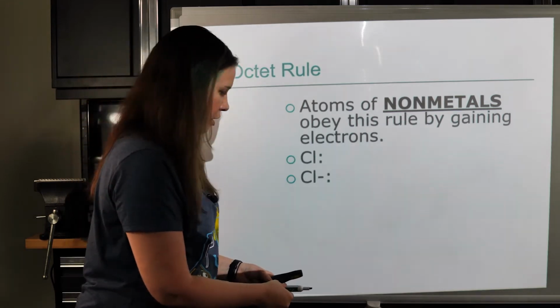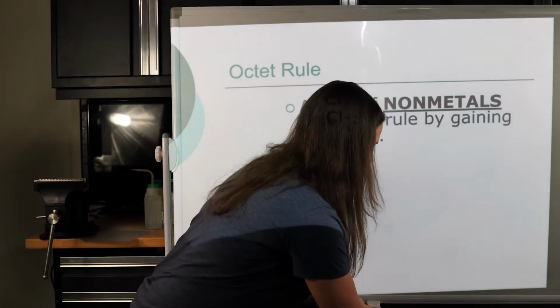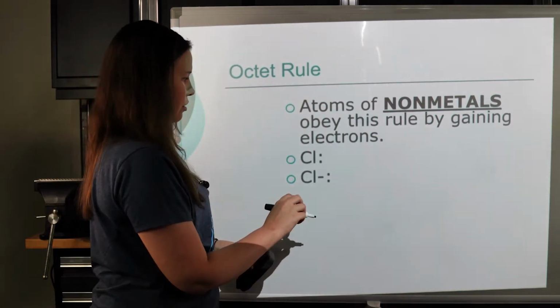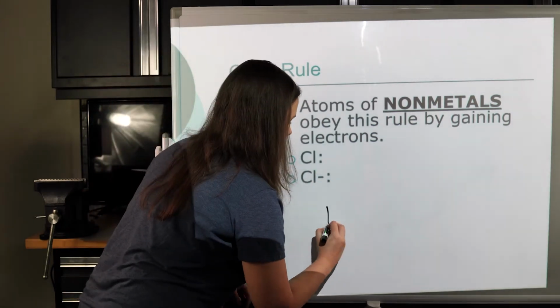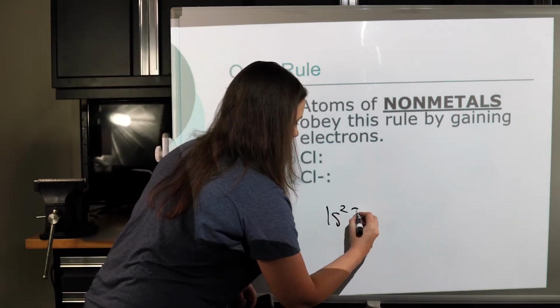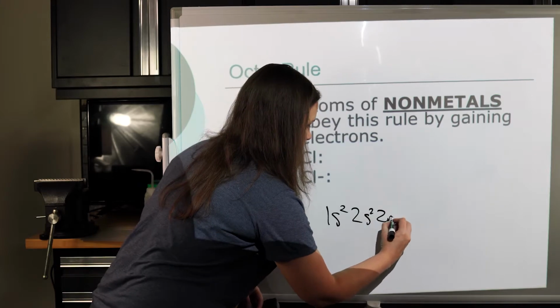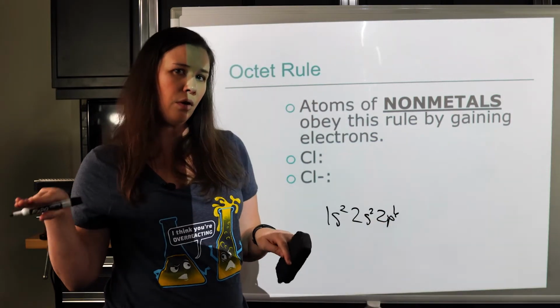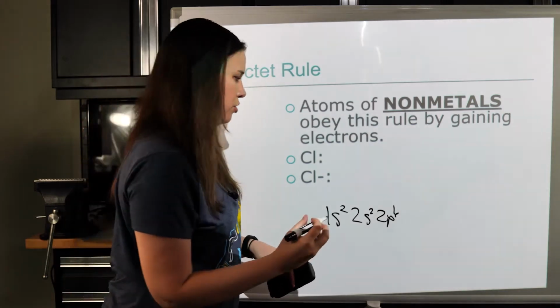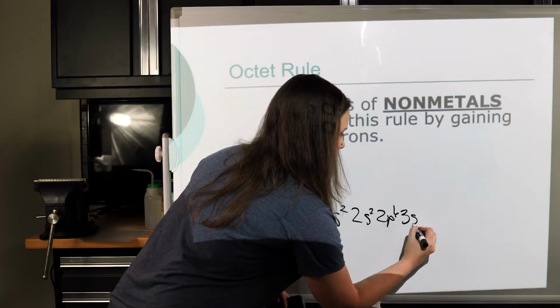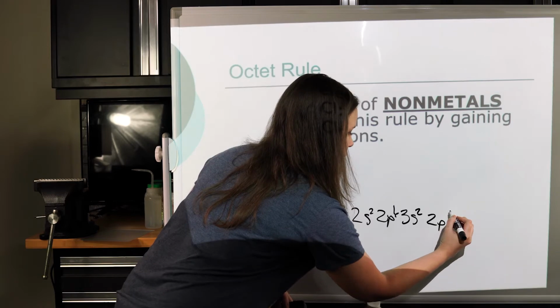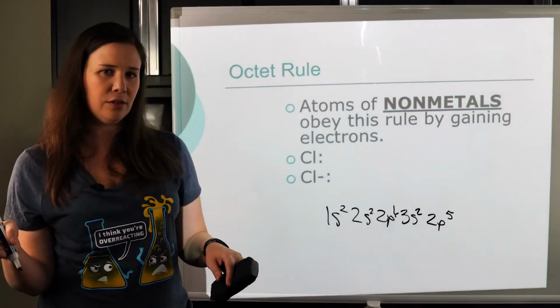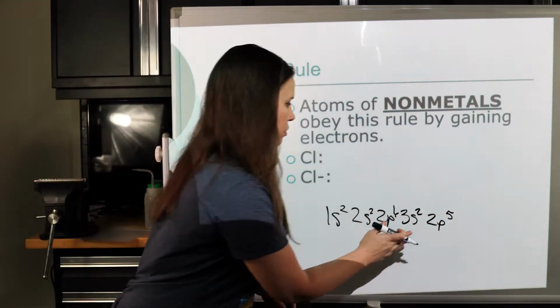Now let's look at our non-metal, like chlorine. So what would its valence electrons look like? So chlorine, if we start at the beginning, we've got 1s2, 2s2, 2p6. And then when you're on the third energy level, chlorine is all the way over in group 17, one of our halogens. So we'd go through 3s2 and then 3p5. It's not quite at the noble gases. Oops, not 2p, 3p5.